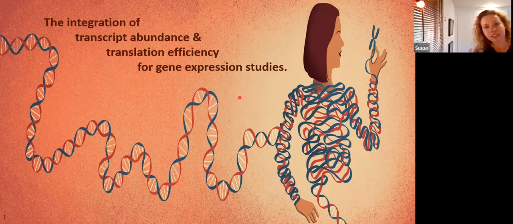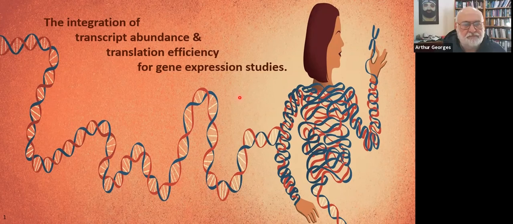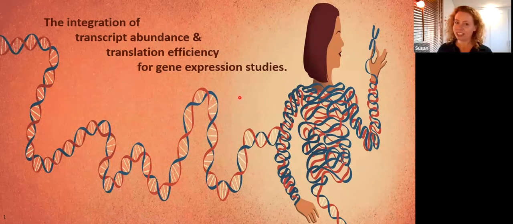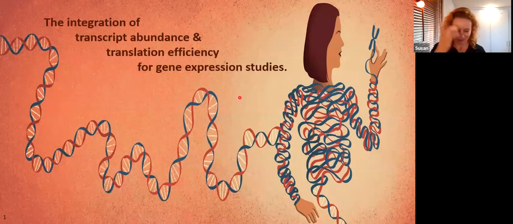Okay. So the title of my talk is The Integration of Transcript Abundance and Translation Efficiency for Gene Expression Studies. It doesn't sound much like ecology. So my talk is also not about what I did here at UC, but it's more about my previous work and how to integrate it into what I'm doing here.